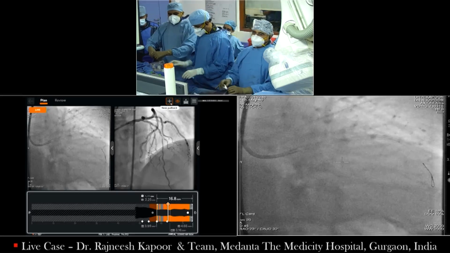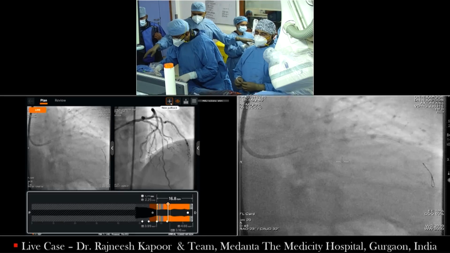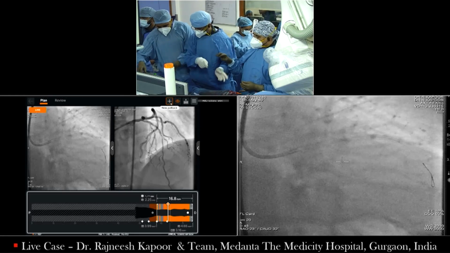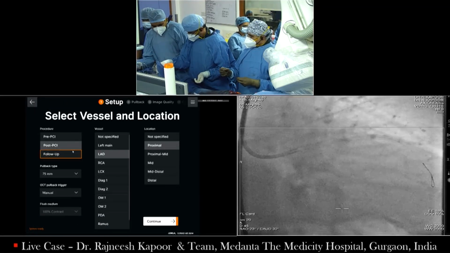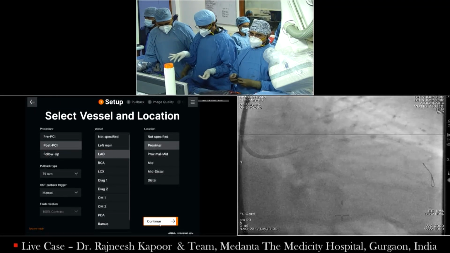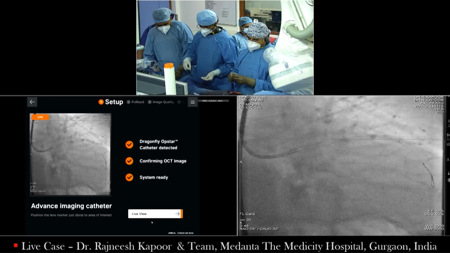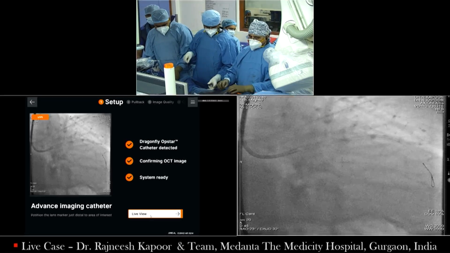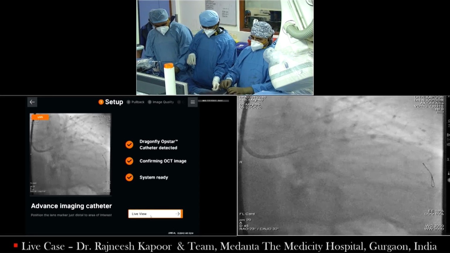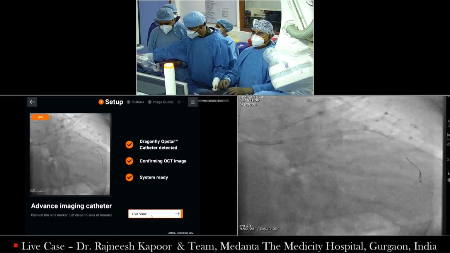I think the only way with orbital, when dealing with a non-crossable lesion, is to be very patient. Keep moving the nose cone of the orbital very slowly, gradually, towards that non-crossable point. It is modifying the calcium in the vicinity very slowly. We can't be very fast as we do with the rota burr. So this mechanism is different, and we have to be very diligent and very patient while using this orbital.